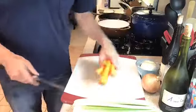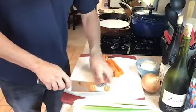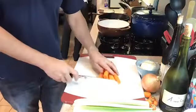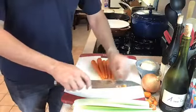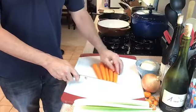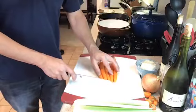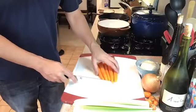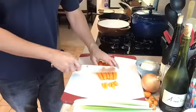I prefer not cooking these vegetables first because I want them to have a little bit of texture. I have peeled the carrots. If you don't want to, it's definitely not a necessity. Just make sure you wash them really well. So I'm going to just cut off the top and bottom here. One thing I do want to do is try and have equal pieces. And when I say equal, it doesn't necessarily mean the same length. It means equal bites. So I see with these carrots that I have some skinnier ends here and then a thicker end. So I'm actually not lining them up perfectly because I want to have a consistent cook. So I'm going to go right about here for that first one. And now I should be relatively even.